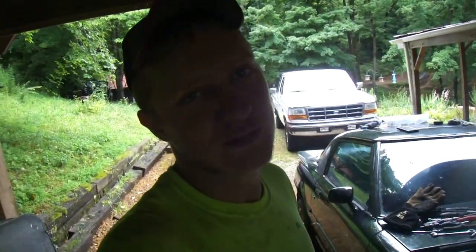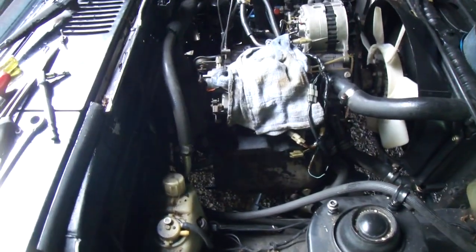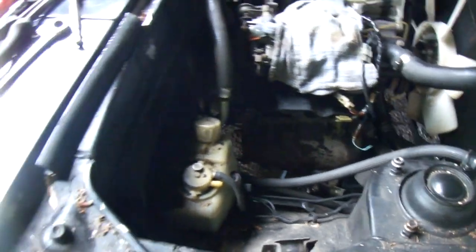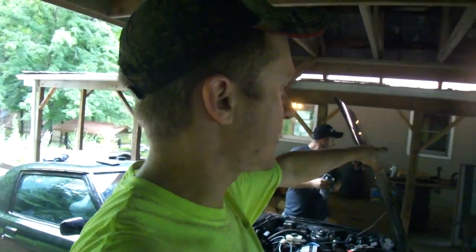Welcome to today's 'how to take apart your perfectly good stock car' episode. We are going to be removing the catalytic converters — basically the most basic decat and header install you can get. We're going to use the stock muffler and stock mid pipe, and we're only going to put on a Pacesetter header and then connect to the stock cat. First you've got to get this large boat anchor off the side of your engine.